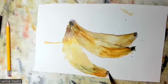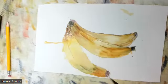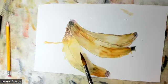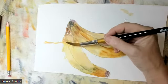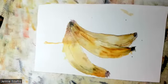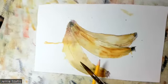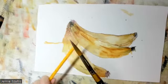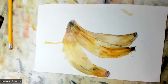While it's damp. Now I'm going a little, probably too quickly for you right here. This is the banana, flatter this side. I'm going to do that, and I'm going to bring this up. Now I'm going to splatter. It may or may not be too soon. Again, I don't know till I get it on there. So I'm going to splatter it. I still want to be able to eat it by the time I get it home from the grocery store. Stare at it for a little while.